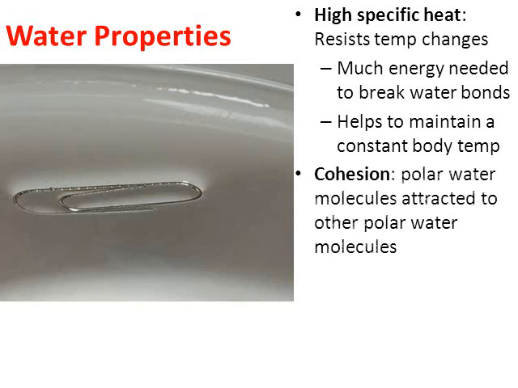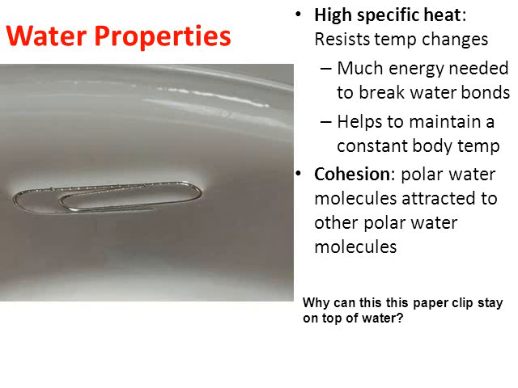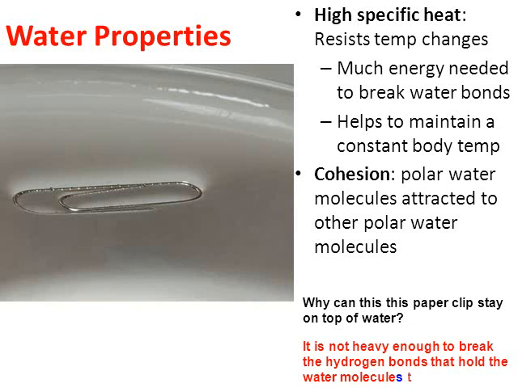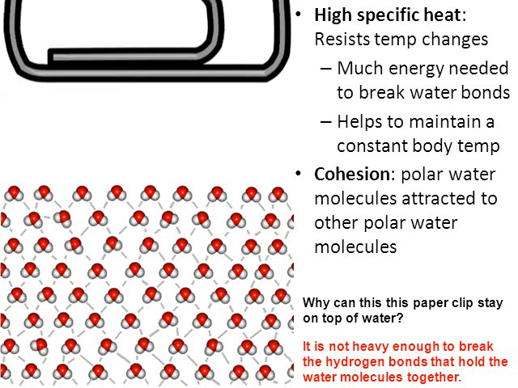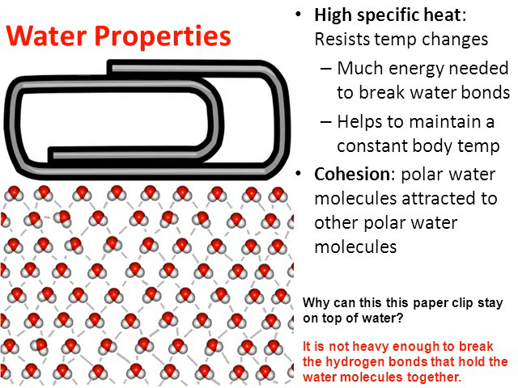Another feature of water: because water is polar, water has what's called cohesion. We can see in this picture a great example of cohesion — how come this paper clip is able to stay on top of water? The paper clip is not falling through. The answer is that the paper clip is not heavy enough — it does not have enough weight to break the hydrogen bonds that hold water molecules together. Cohesion is where one water molecule sticks to another, and sticks to another, and sticks to another.